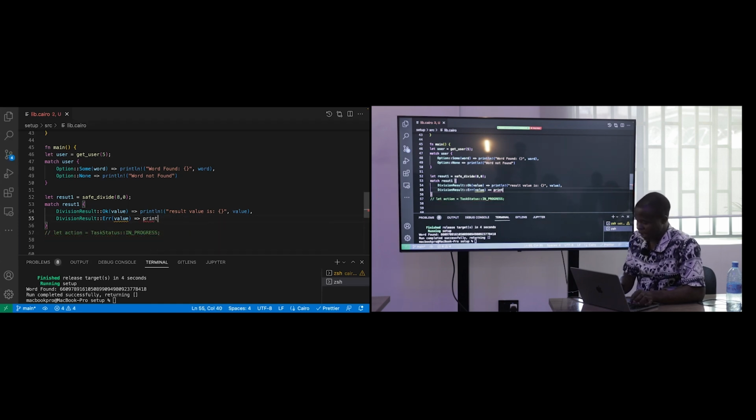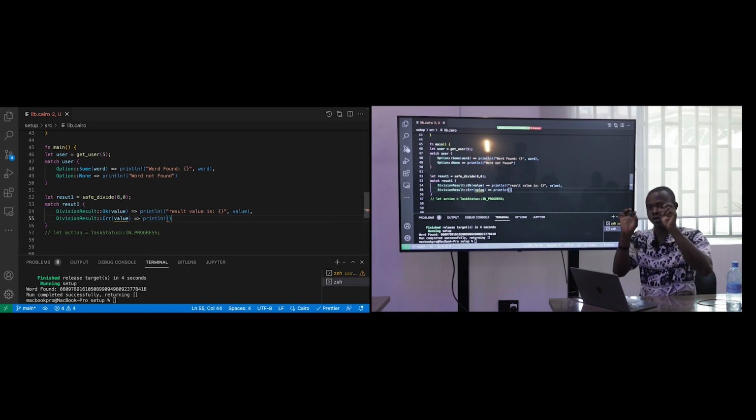So who can give me, when you notice the difference between option enum and result enum? Yeah, it's almost close.